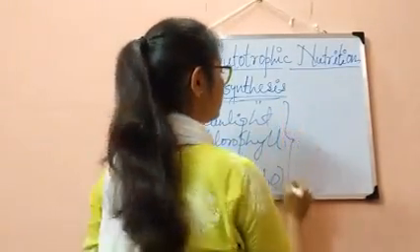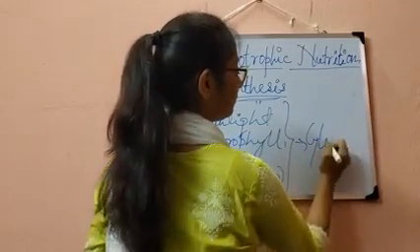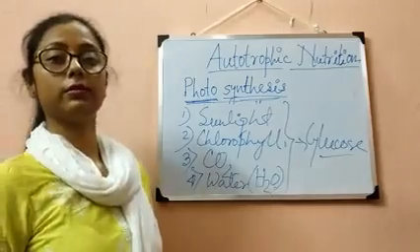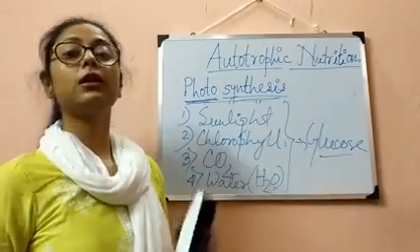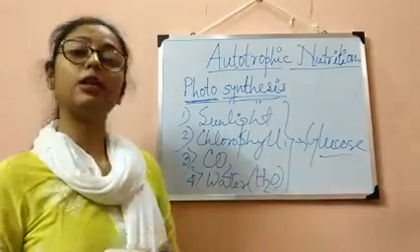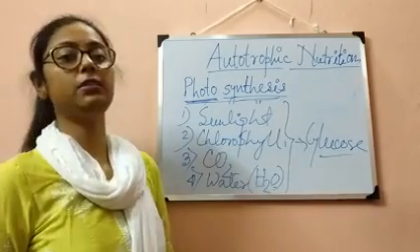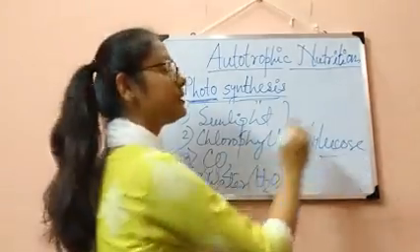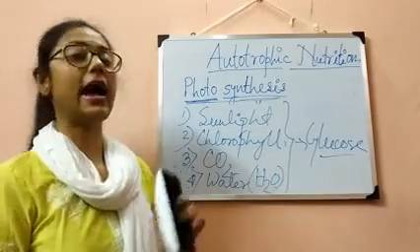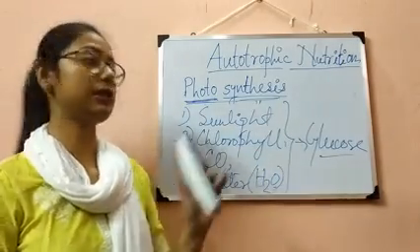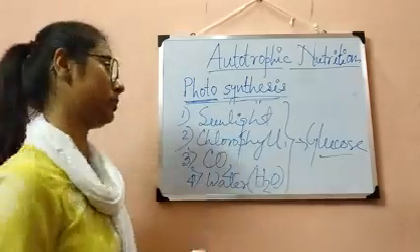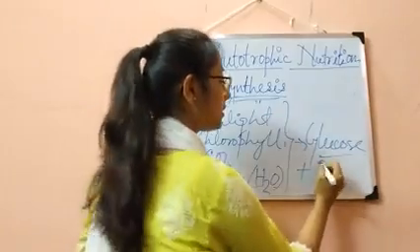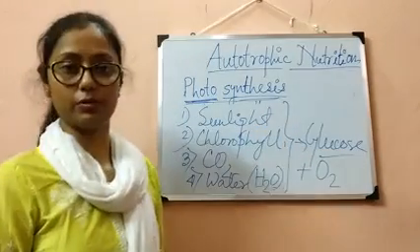The food is glucose. Have you heard the term glucose? Glucose is the basic carbohydrate. We eat a lot of carbohydrate in our daily dietary meal, like roti, like rice, etc. Glucose is the simplest form of carbohydrate that the plant produces in the photosynthesis process. And to produce the glucose, an oxygen molecule is also produced.